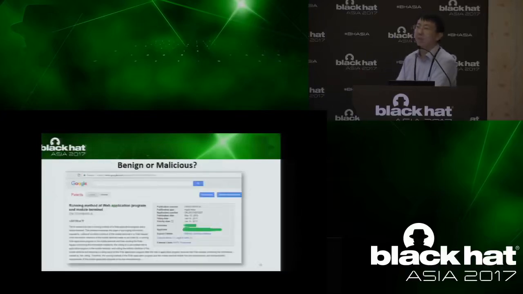These techniques have also been patented. Some company in China already got a patent. So basically, it used the technique I just described to provide some functionality or malicious behavior. Okay.